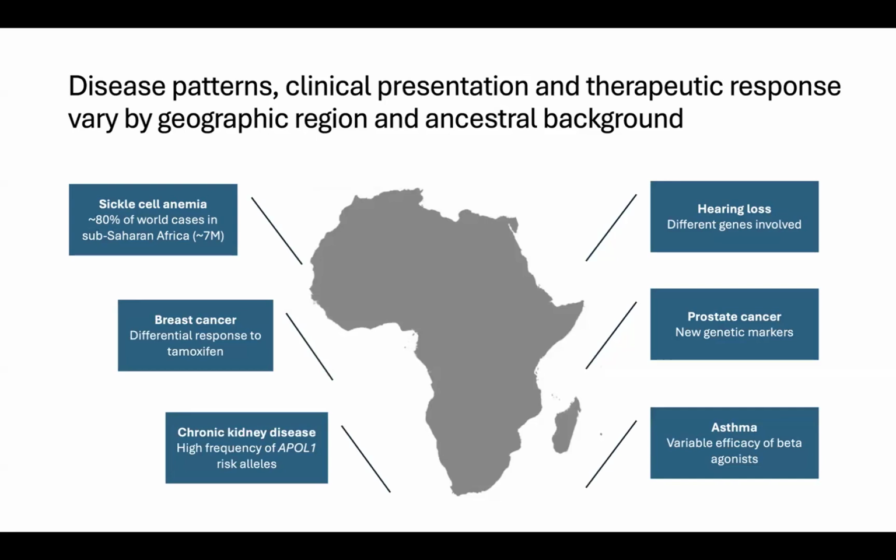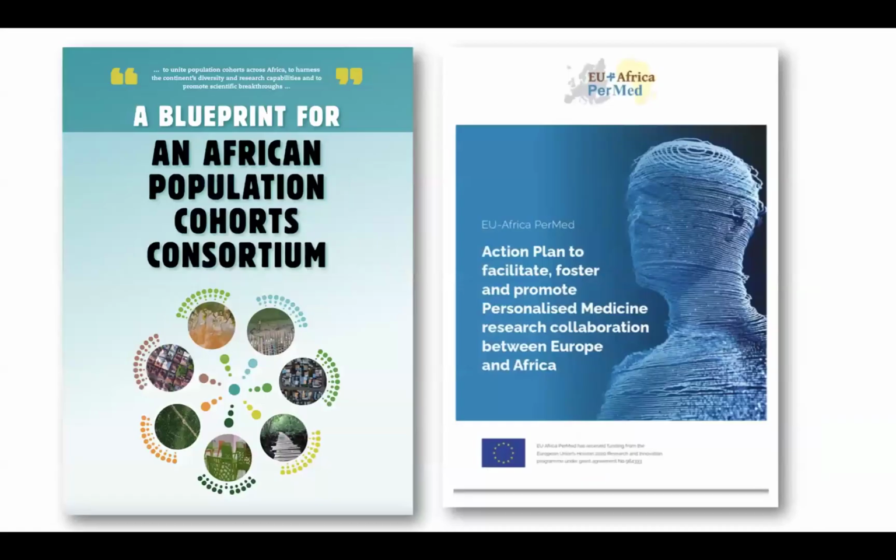And this is partly genetic because these risk alleles are much more common in African populations. And the interesting story there is that they've been selected for because of sleeping sickness. So, you know, what might give you selection for some genes that protect you against something may also predispose you to other things. And then we also have variable response to beta agonists in people who have asthma.